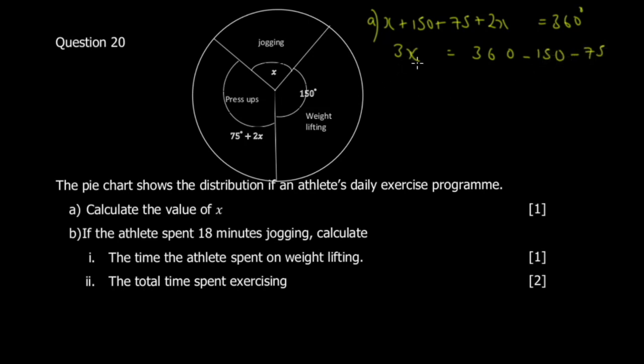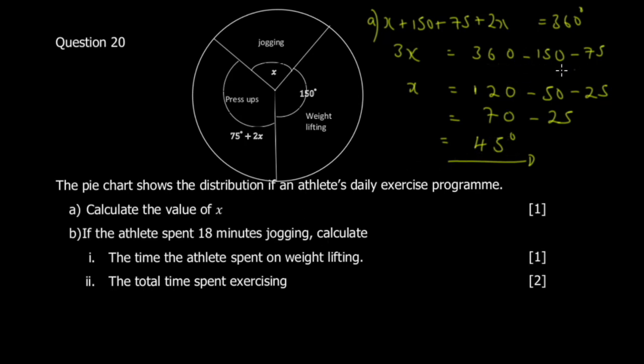Okay, and here I want to show you something as well. You can evaluate here, but it's still okay. What you realize is that 3 is a factor through and through. So you can just divide each and every entry by 3 here. That's one way to do it for those who love math. So here it should be divided by 3. Here it would be divided by 3, then you get 25 here. So this one would be 70, I think. So 70 minus 25, what do you get? You get 45. So x would be equal to 45 degrees, just like this. And then you're done. So you've calculated the value of x.